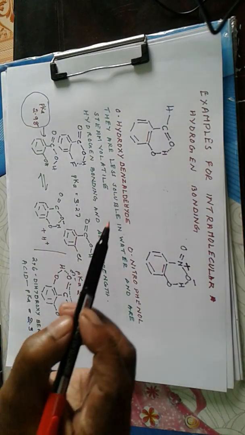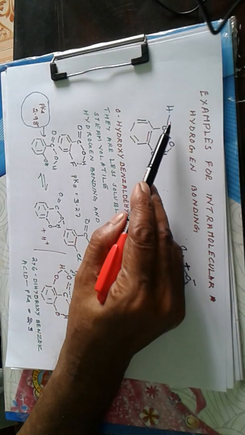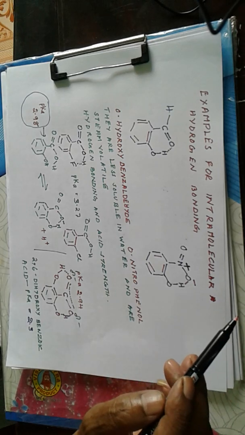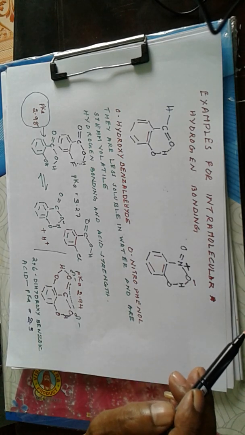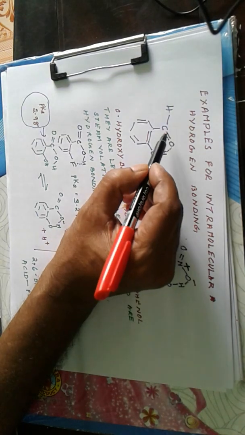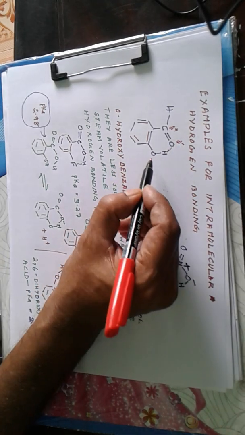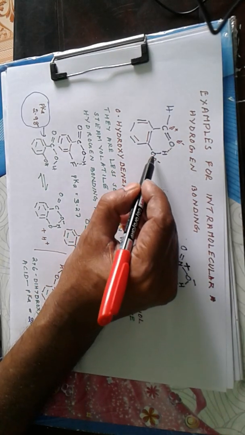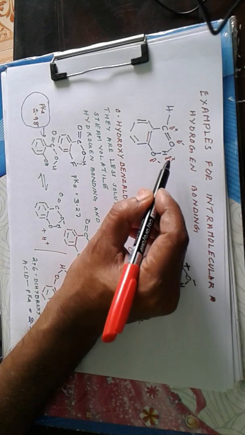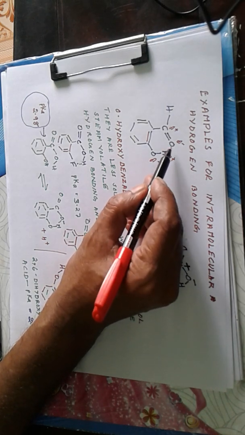Now organic molecules like orthohydroxybenzaldehyde and orthonitrophenol can show intramolecular hydrogen bonding. Now this CO group here is polar. There is a delta positive charge here and a delta negative charge. The OH bond is polar, delta negative on oxygen and delta positive on hydrogen. So these two charged atoms, oxygen and hydrogen, can form a weak bond, that is hydrogen bond. So that orthohydroxybenzaldehyde acts as a single unit.